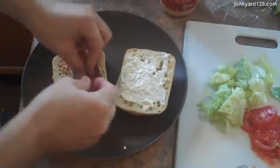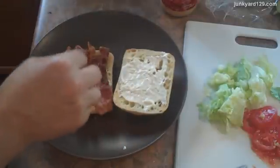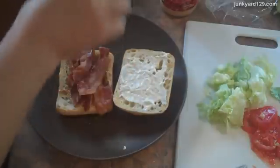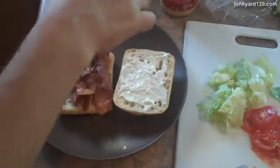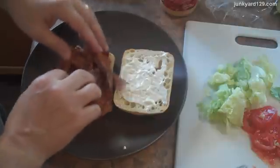Bacon! Just pile those babies on there. Don't be shy. That one's a little hot. And any leftovers, I'm sure your dog would really appreciate.